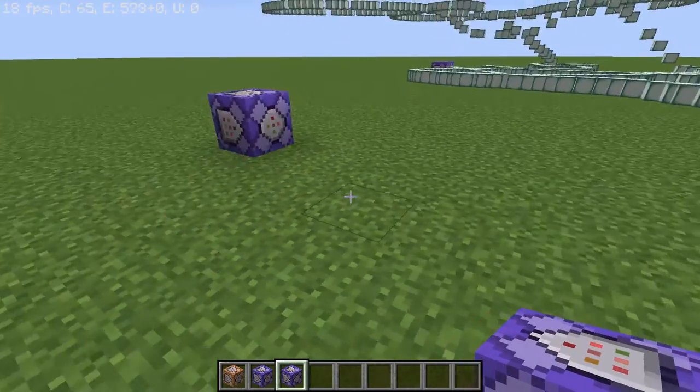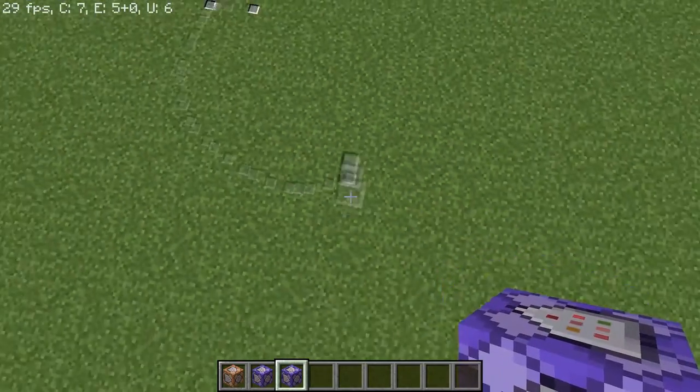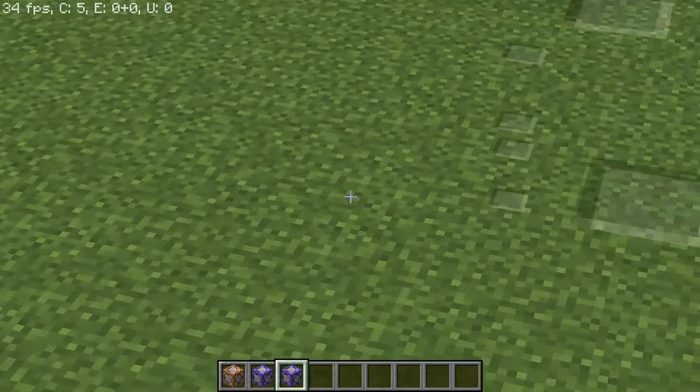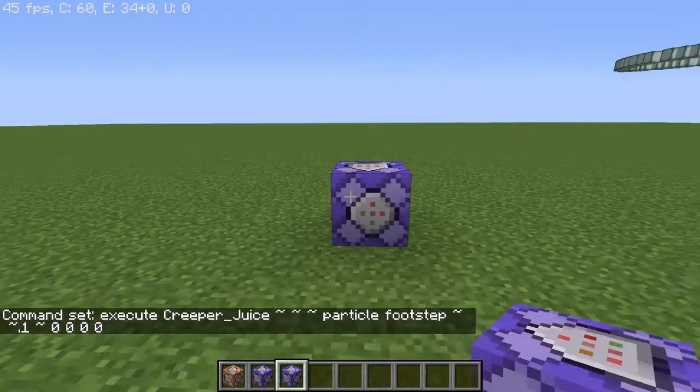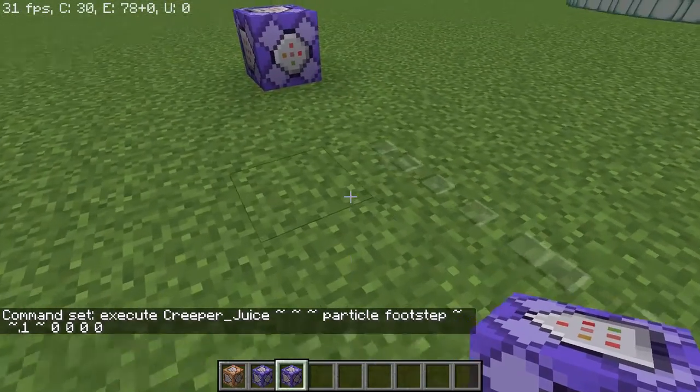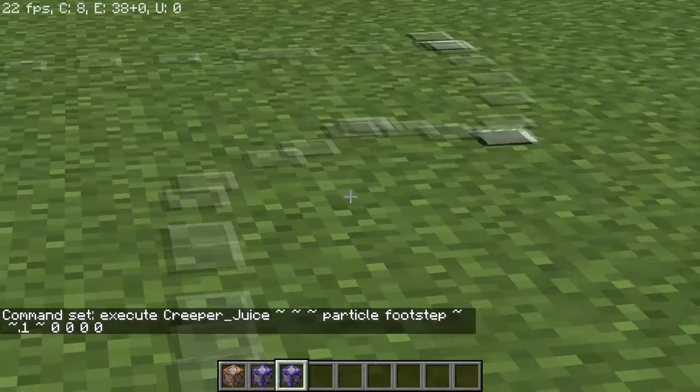Okay, well, it kind of worked. You can see that you get a little bit something, and if we fly up, then we can see them, and we fly down. Yeah, it's a glitchy particle. But if we particle the footstep, like 0.1, it's a little bit floaty. You can see.